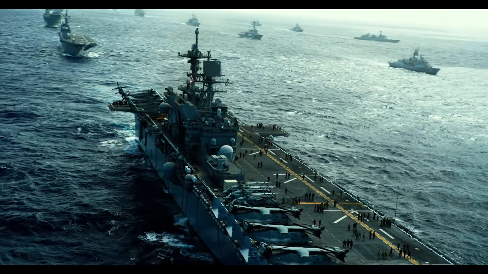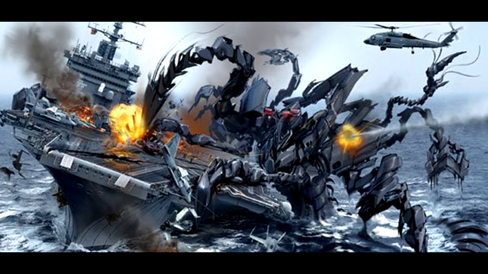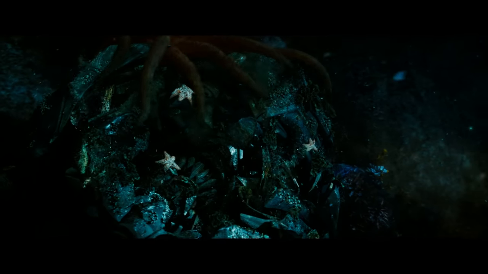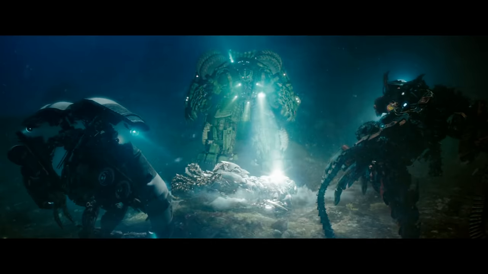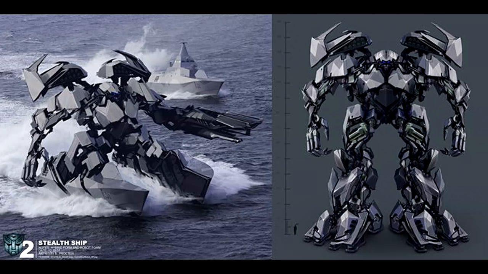You wanna know what else is a bit of a bummer? How about the fact that there were actually plans to introduce these badass bots in all their transforming glory? It all came about during the production of Transformers: Revenge of the Fallen. As you're all aware, the movie features some pretty solid underwater scenes, such as the Megatron Resurrection and the naval carrier attack at the Atlantic Ocean. And initially, there were actual plans to introduce a stealth ship Autobot called Depth Charge.